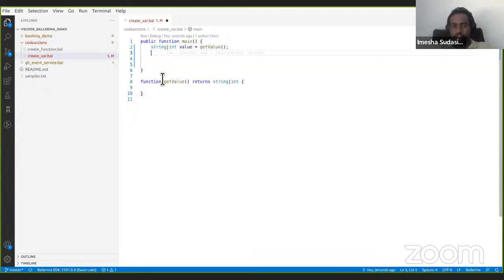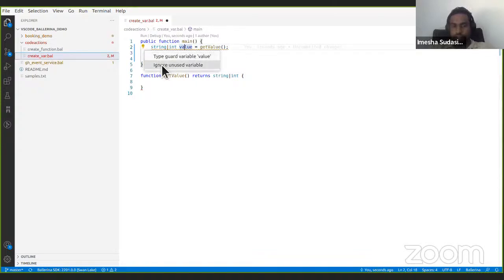And the other thing is, at this point, we show that this variable is unused. That means there are no usages of this variable. If you are not interested in the return type, you can ignore the unused variable using this code action.